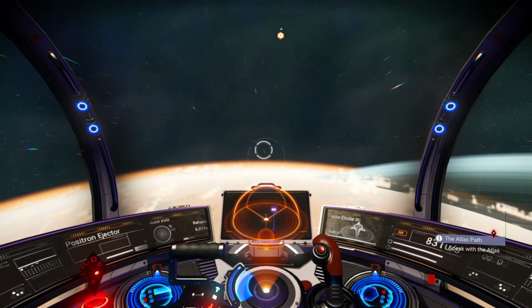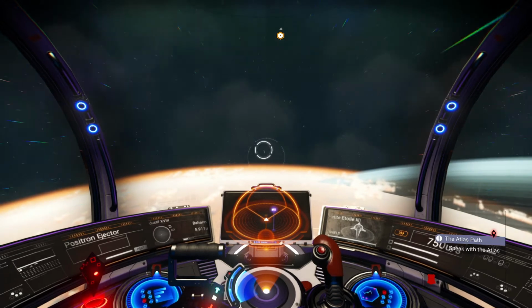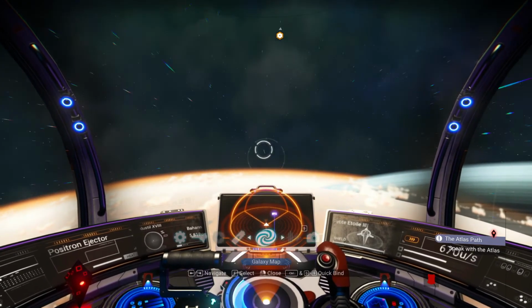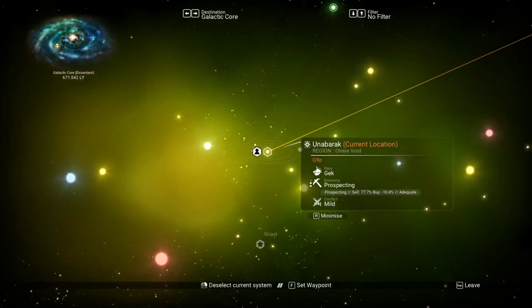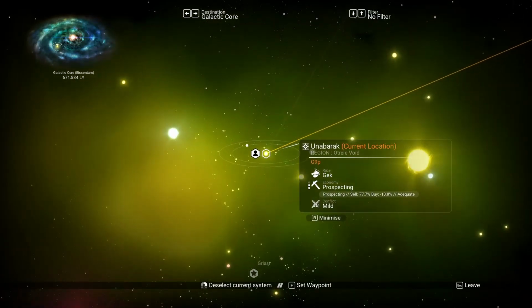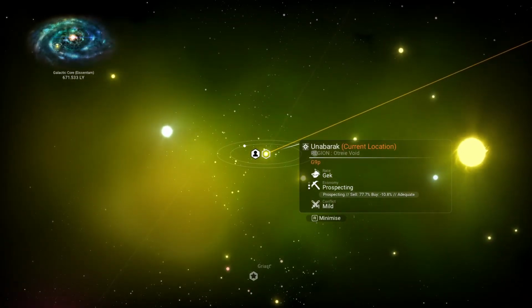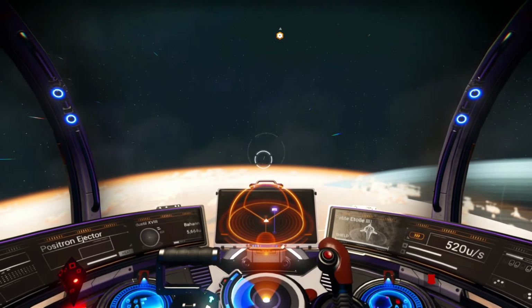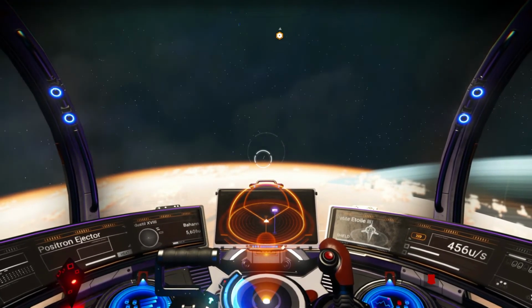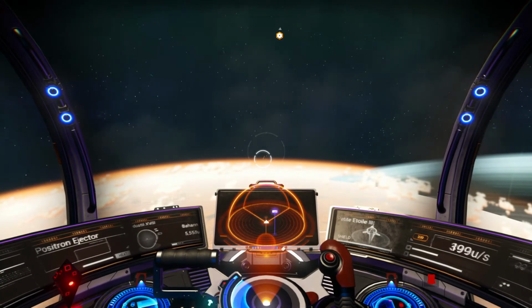So back in space, let's take a look at what region we're in. For that, we'll need to open the galaxy map. Here, you can see that we're in the Eissentam galaxy, more specifically in the Euclid region, which is number 27. A link will be available below with more details on the region names and numbers associated with them.